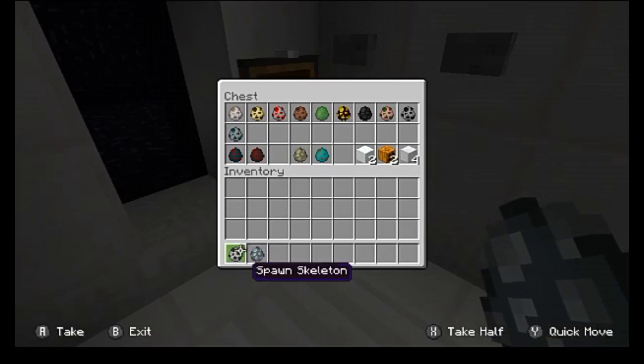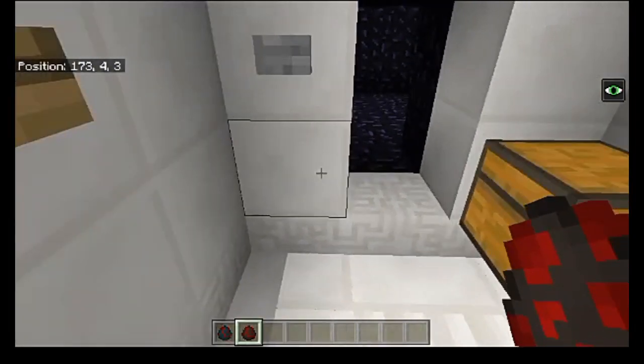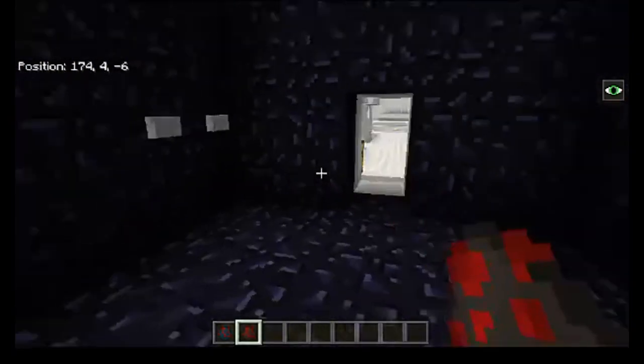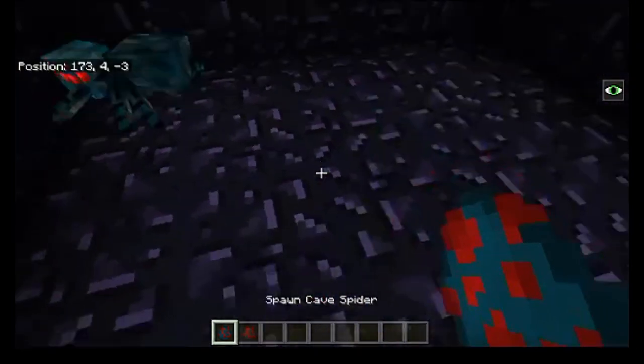Okay, so now we've got a little bit of an interesting battle on our hands. We have a cave spider versus a regular spider. I have no idea how this is going to turn out at all. And again, that's kind of how it is between all these battles. So let's go ahead and spawn in the cave spider.